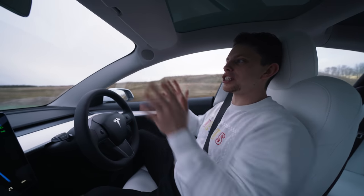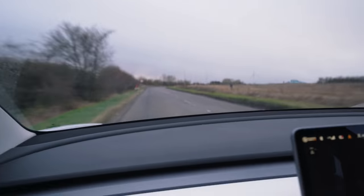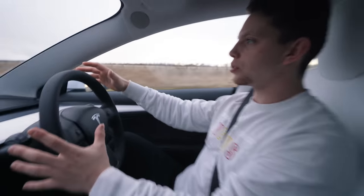So here we are going straight. It's so weird. So now we see what happens. This is a big bend, by the way, bro. Oh, it is, this is a big, big bend. I'm going to get ready to grab it. We're at 50 as well. Oh my god, oh my god, oh my god. It's not happy. Oh, did it. It did it, it did it. I didn't do it. I've still got it though.